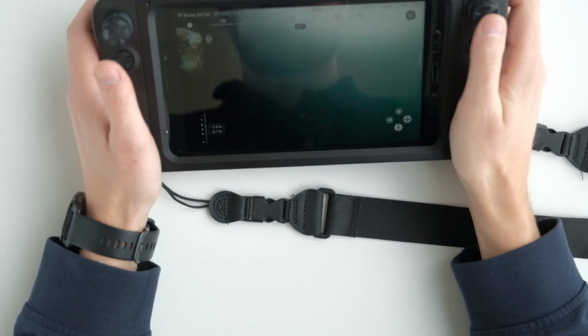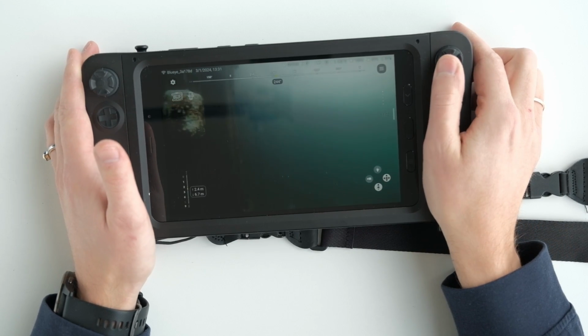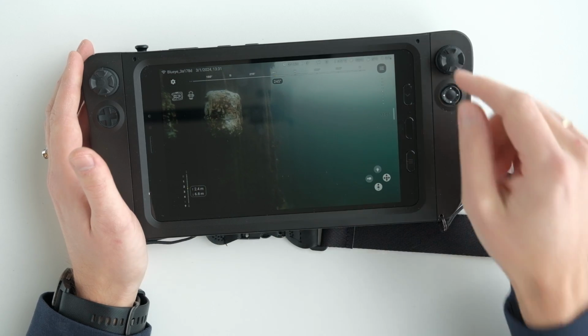In this case, I'll select the corner of the waterfront here because that's very easy to also find on the map. And now the drone is facing exactly the corner.